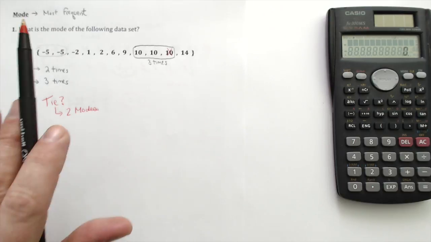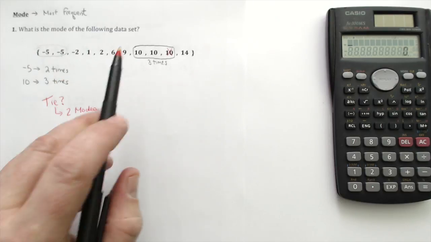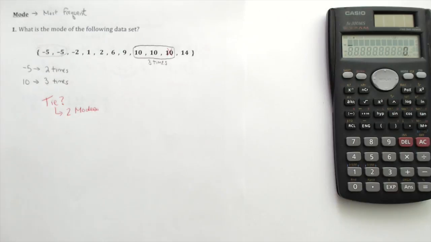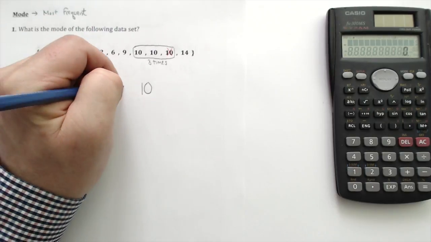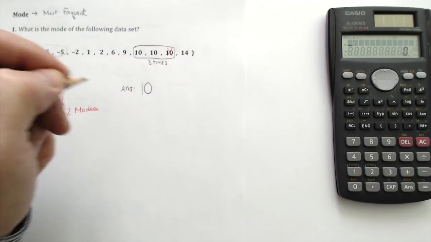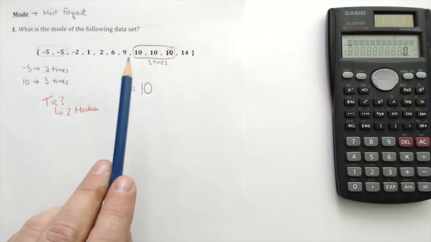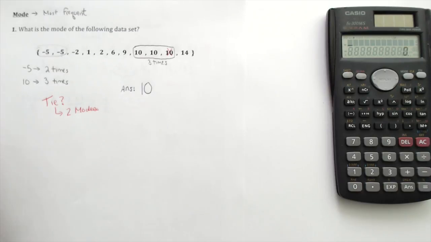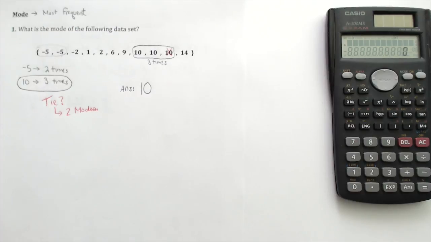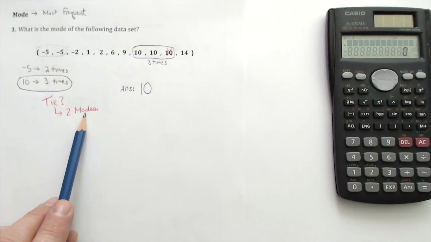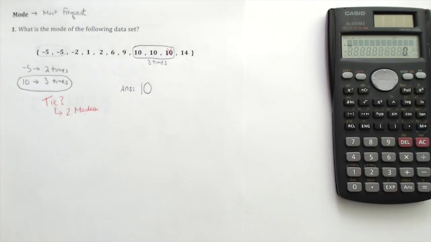But in this case, for this particular problem, we can stop right away and say that the answer is 10, because, as I said earlier, there is only one number that repeats as often as the number 10. That's 3 times, and there's your answer. Okay, but do be careful about what happens when there's a tie, just in case it should come up in another question.